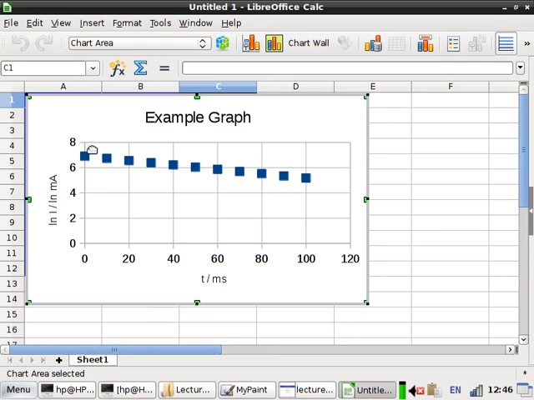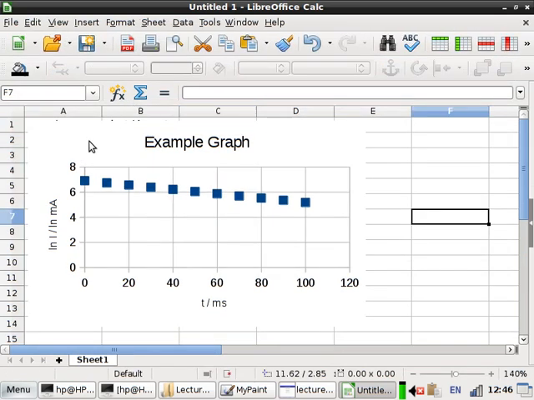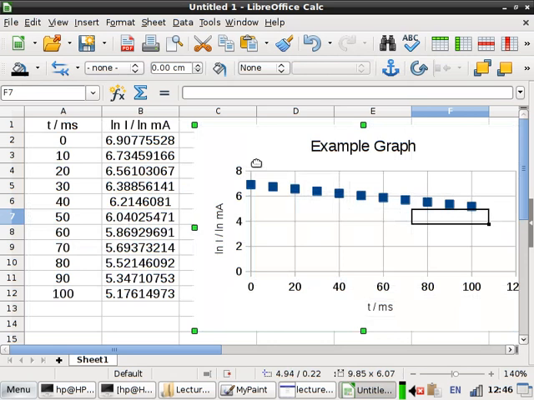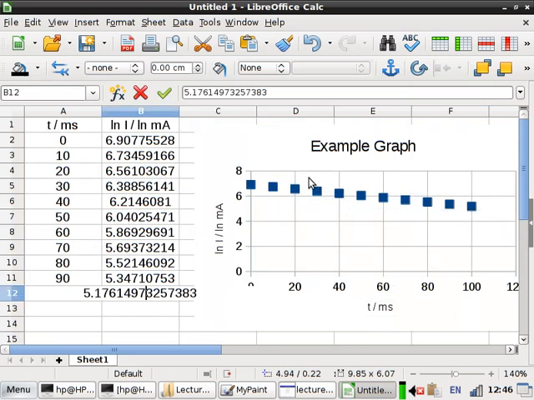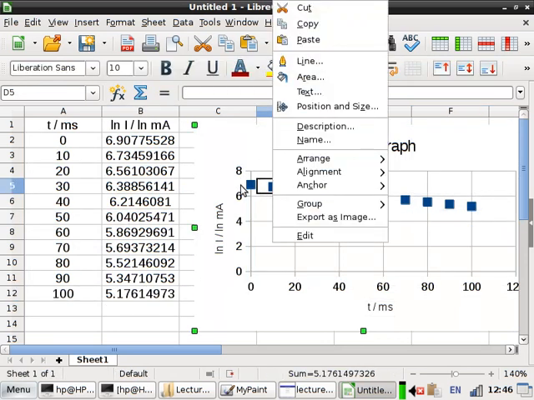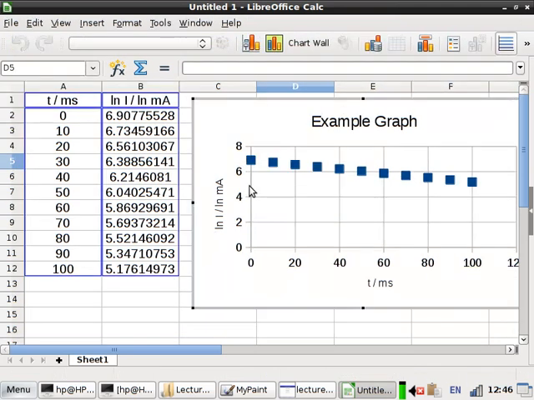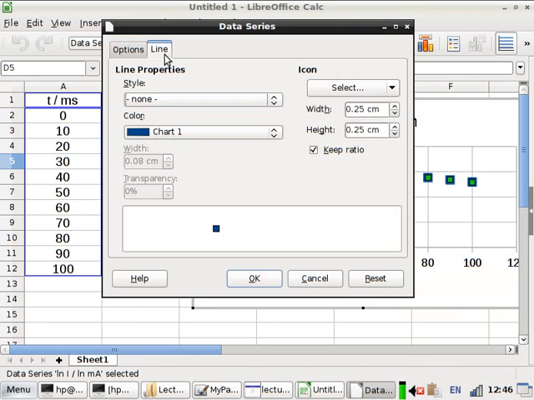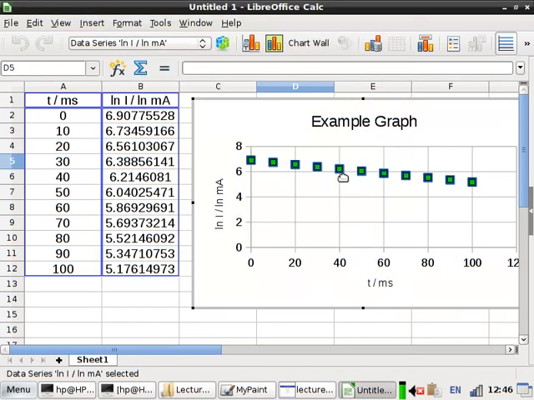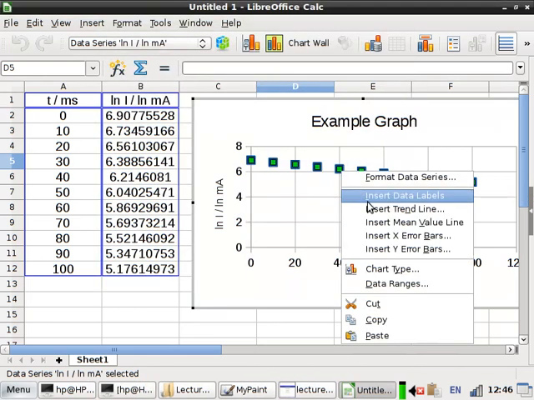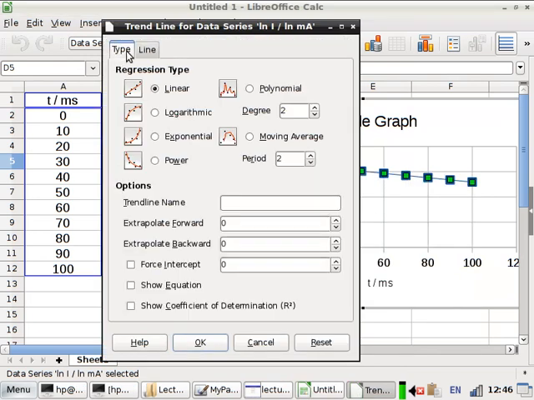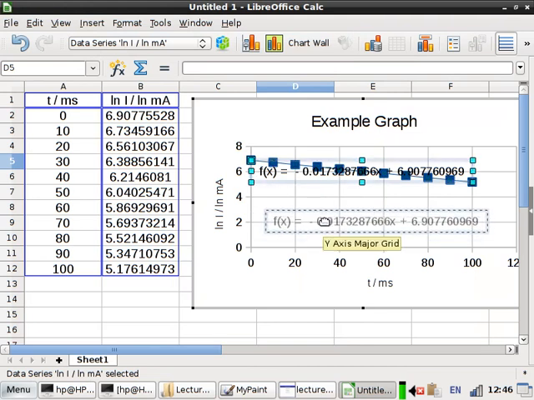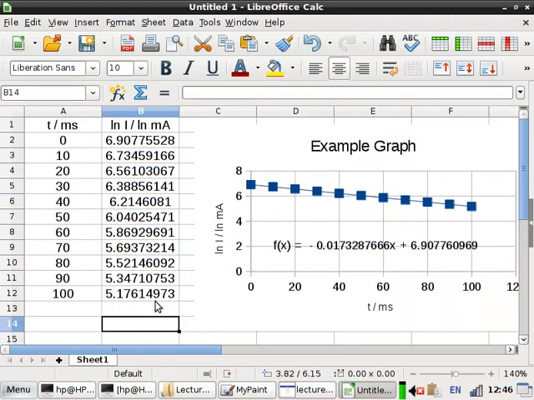Right, there's our graph. Will we add the line to the graph as well? Insert line. Okay, so there is my example graph there, going straight down.